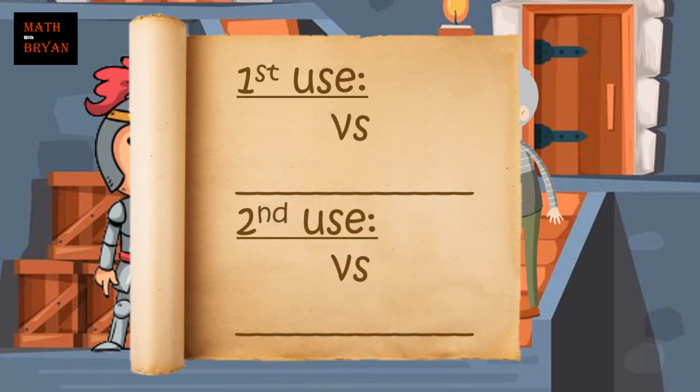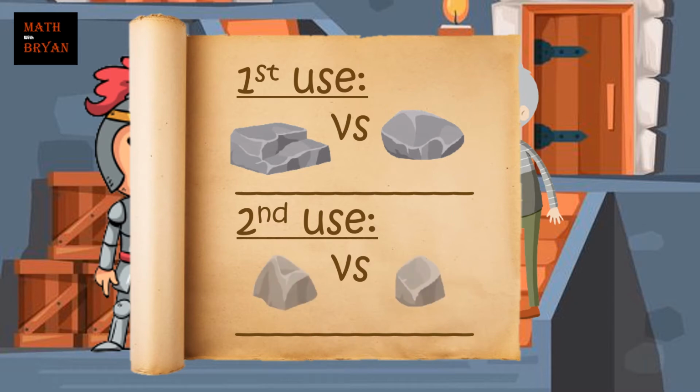Let's see what will happen if we first compare these rocks. If one of them is heavier than the other, then the heavy one is the fake. If they have the same weight, then we know it's not one of these two. Now we try these 2 rocks, and the heavy one is the fake one. But if they also have the same weight, then we used up all of our uses on the scale, and we still did not find the fake rock. So what should we do?